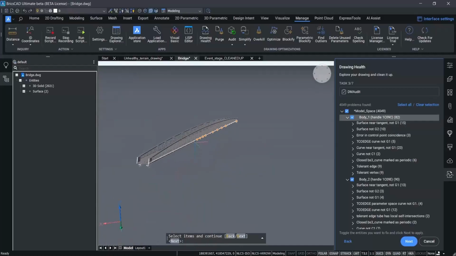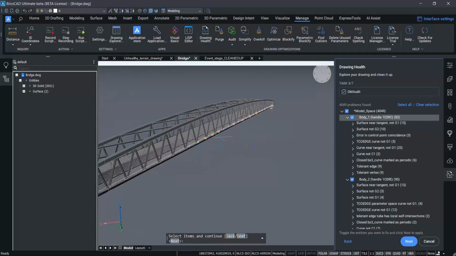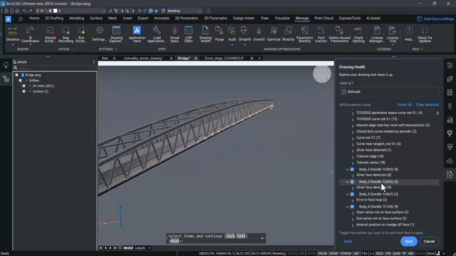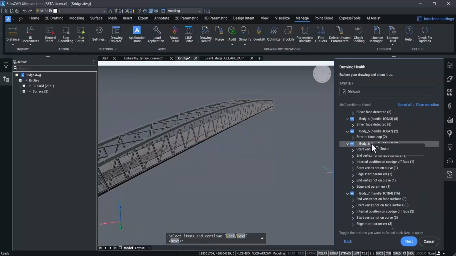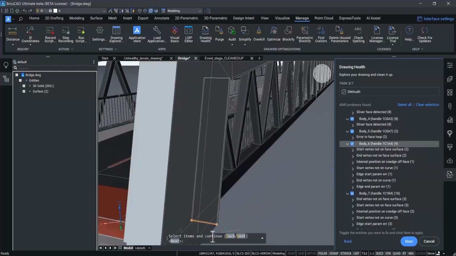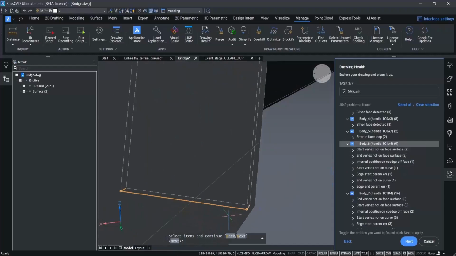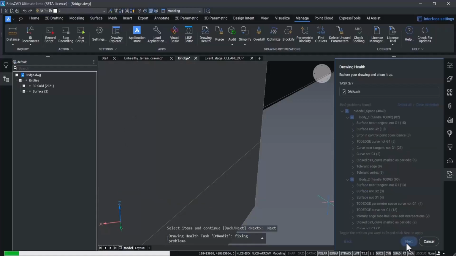For example, here, some of them are related to these elongated structural solids. But others are involving vertices which are not lying on the face surfaces. These types of issues can easily sneak in when importing 3D geometry from other file types. Happily, with Drawing Health, they can be cleaned up with one click of the button.